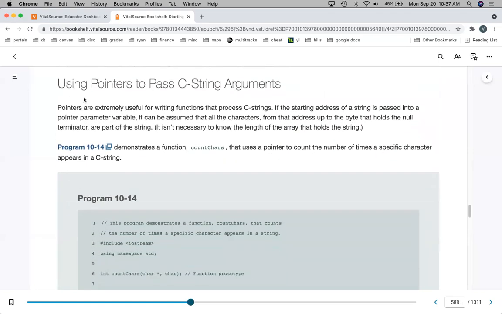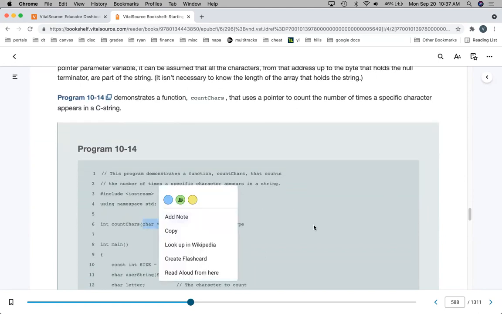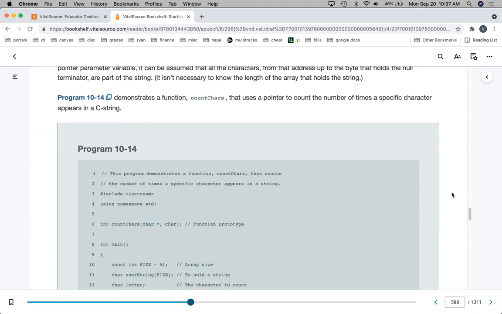I will say that for whatever reason, if you see code written in industry that's using C strings, very rarely is it done using array notation with square brackets. You access the elements that way, but it's usually declared using a pointer and using a dynamic array, so using the new operator to create the array. So you should get used to seeing char star a lot. Okay, we're going to be seeing a lot of char star.